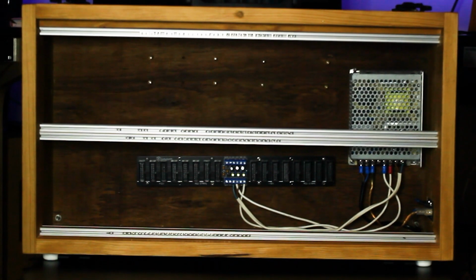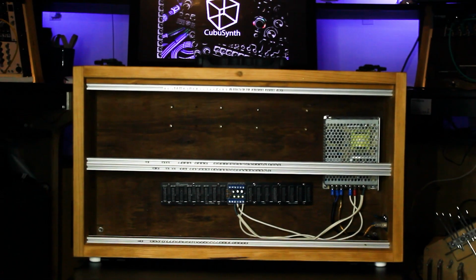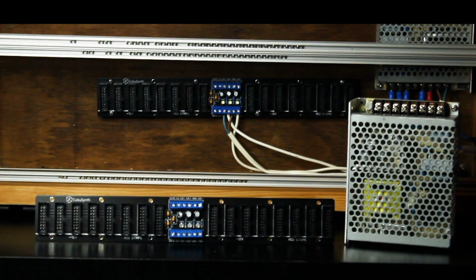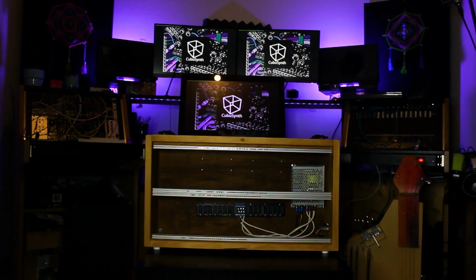First, case. The first step is to choose a Eurorack case that already offers you a built-in power supply. You can also check unpowered cases and buy power supply and bus board extra. Or you can build your own one like we did with this one.